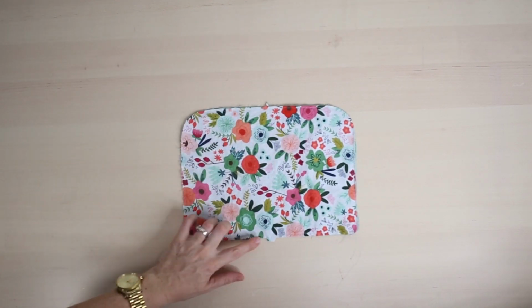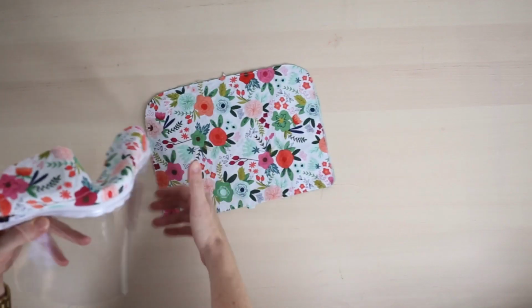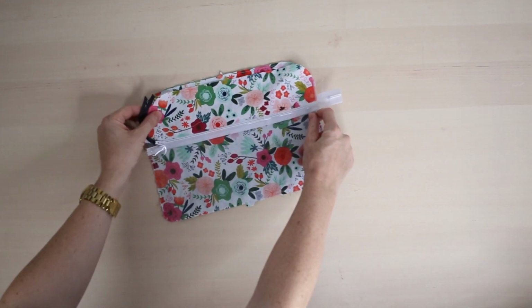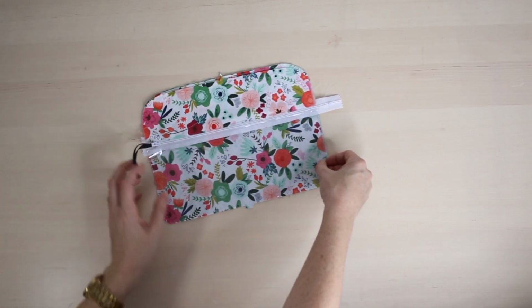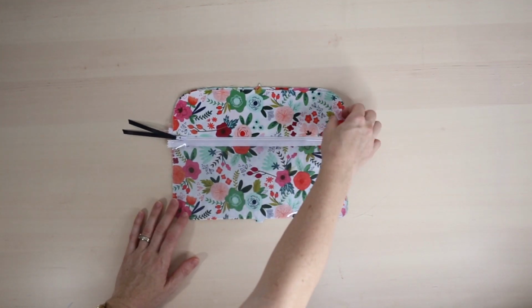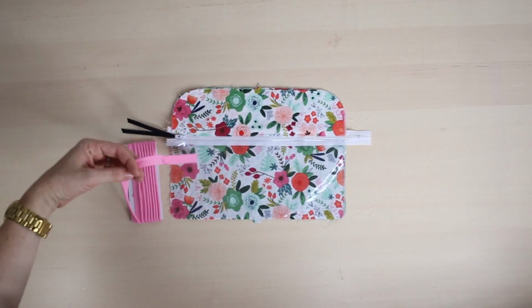Take the front piece and lay the vinyl pocket piece on top, matching notches. You'll notice that each notch, the one on the top and the bottom, looks slightly different. Once this is in place, add piping around the edge of these pieces and clip in place.